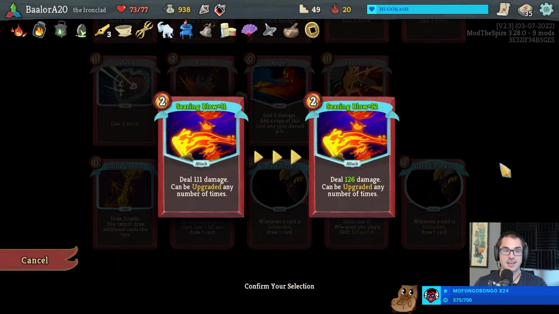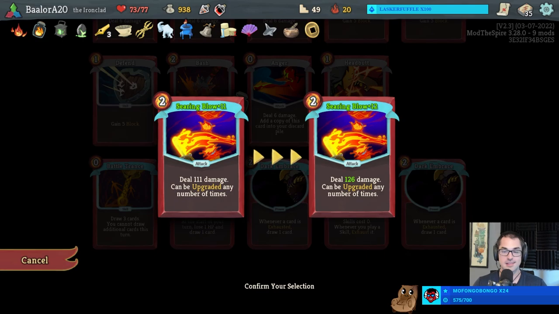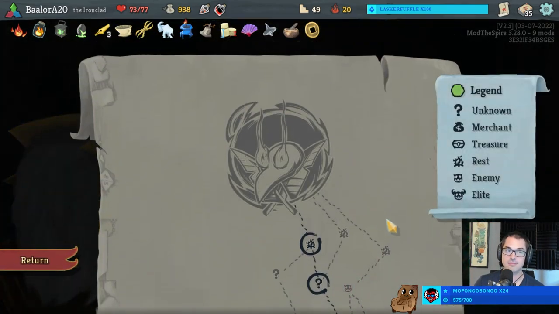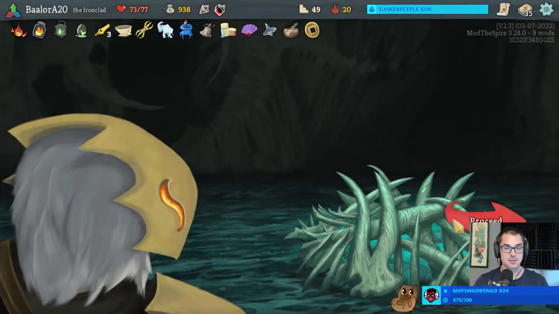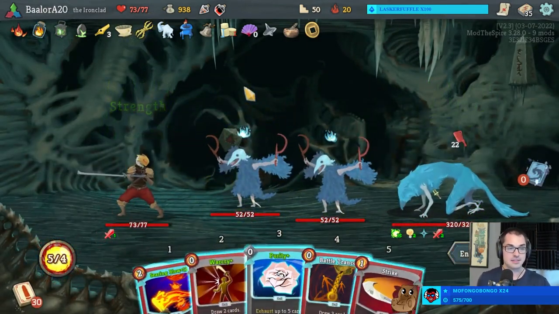This is going to be our last upgrade. 111 to 126. That's a beefy plus 12 Searing Blow. We're going to be able to kill a Spire Shield in one hit with this. All right, let the slaughtering recommence. That's right, 126 damage, Searing Blow. Let's go. Let us go.